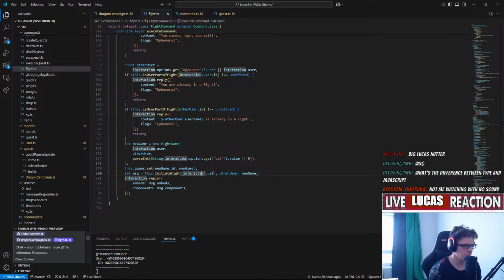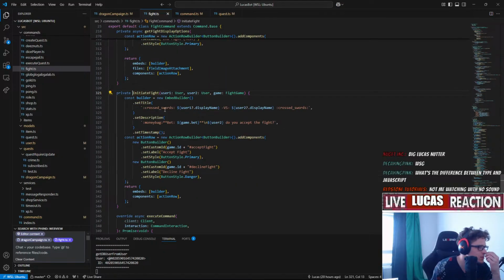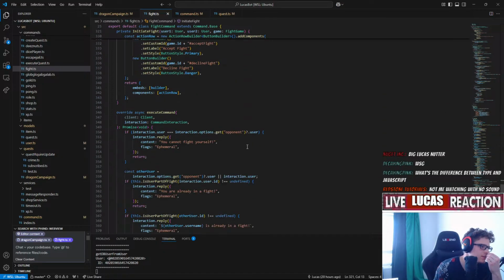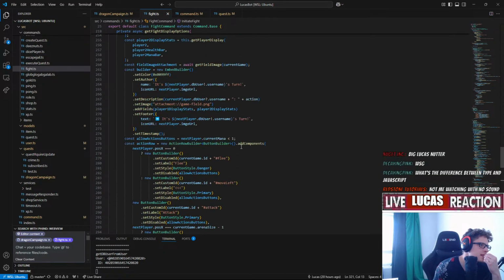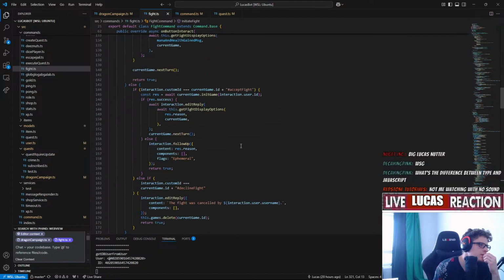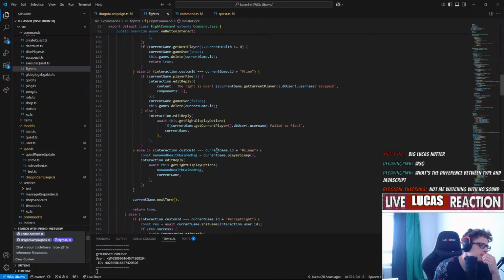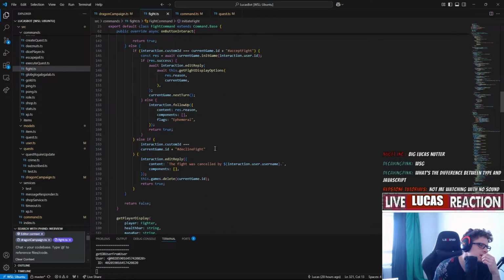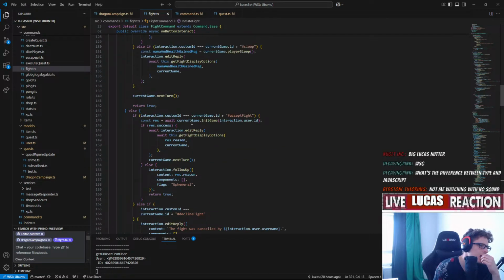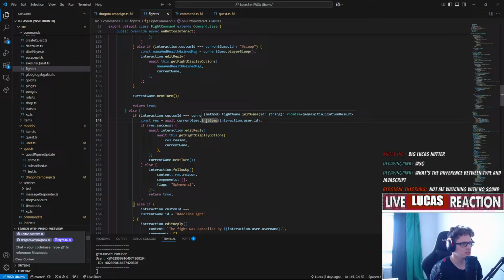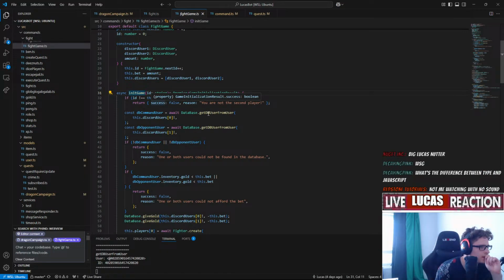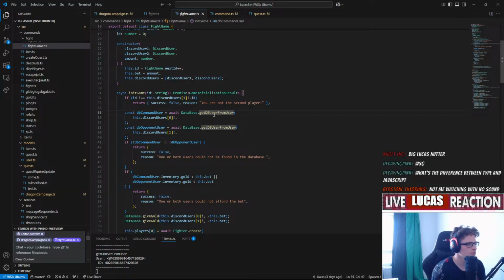Let's initiate fight. You pass in the users here, but yeah, we are still not creating them in the database. And then here it should, if you accept the fight. Let's see, accept fight. Initiate game. And then it should be get user from database. Aha! Here it is, get user from database.